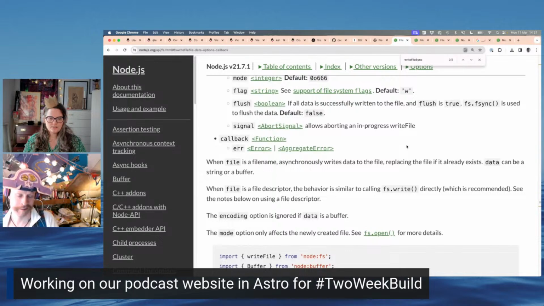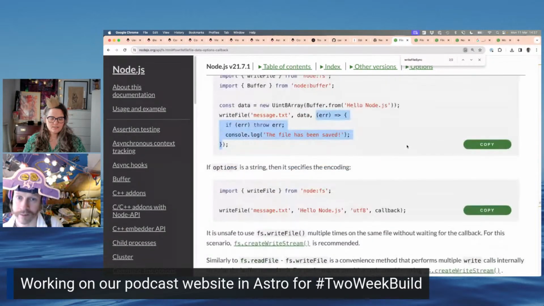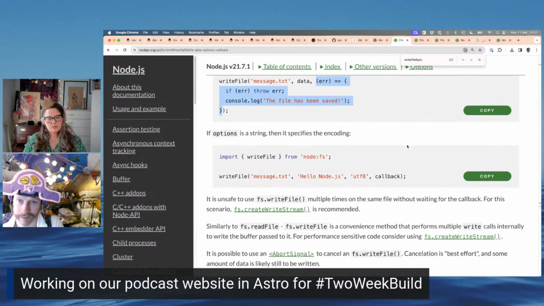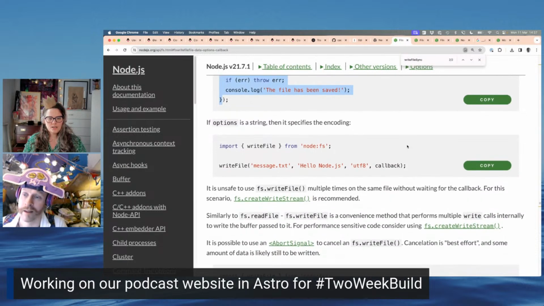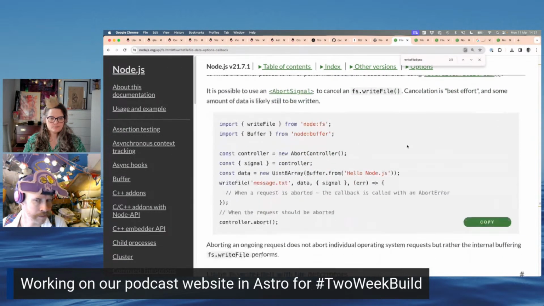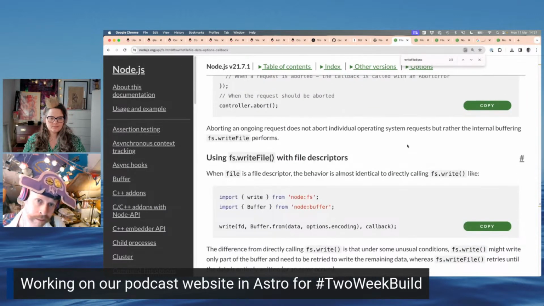The docs say that it's unsafe to use writeFile multiple times on the same file without waiting for the callback. Okay, but we're not doing that. We're writing new files.